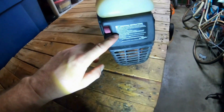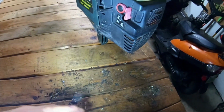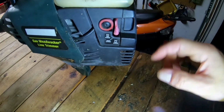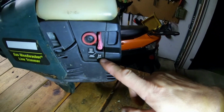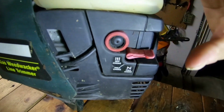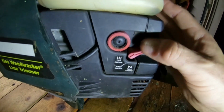All right, now we are at the back of the weed whacker. These are the starting instructions right there. It looks like there was a primer bulb here, but the primer bulb's missing. So we've got off choke, half choke, and full choke right here. This little metal switch doesn't seem to be frozen or anything. It seems to be good.